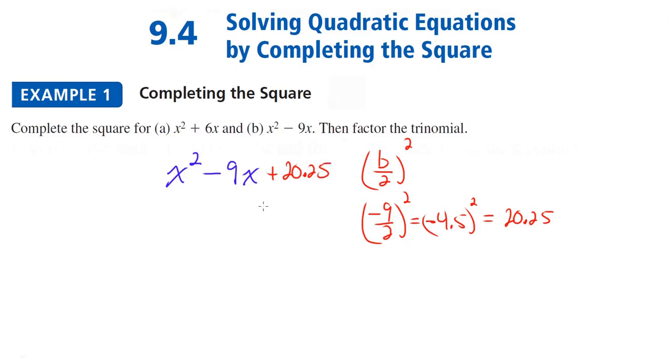And once again, the reason why we're doing this is because now we could factor this as a special product. Since there's a minus in the middle, this is now an a minus b squared. So x squared comes from x minus, and if you get a little stuck on where 20.25 comes from, or what number comes here, that's very simply the number we got when we divided b by 2. So that is negative 4.5. So this perfect square trinomial factored is x minus 4.5 squared.